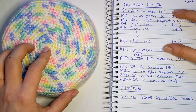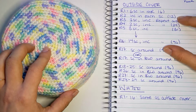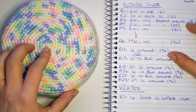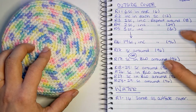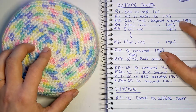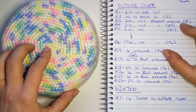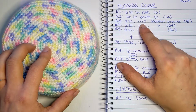After you do your 6 single crochet, you're going to continue with an increase in each stitch, giving you a total of 12. And then the pattern starts for your circle. In the first round, you're going to go 1 single crochet and then an increase. That'll bring you up to 8 stitches. You'll repeat the 1 single crochet and an increase around.